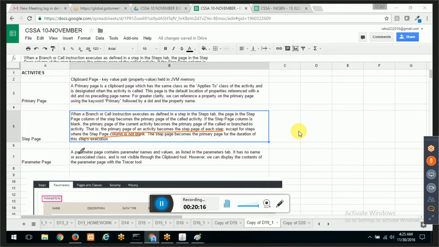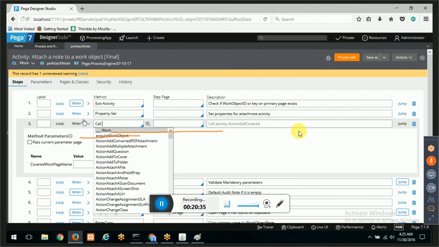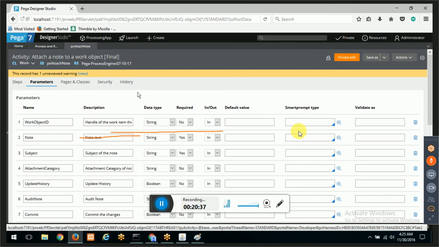Now there is one more type of page called a parameter page, which holds the list of parameters and the values. Here you have parameters, and this is pretty straightforward.